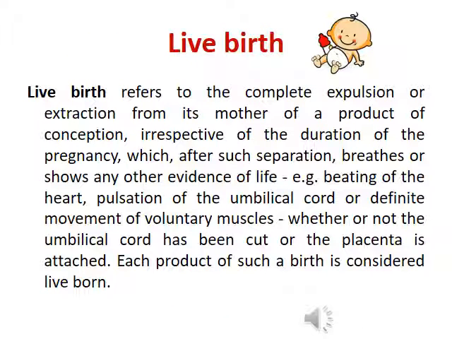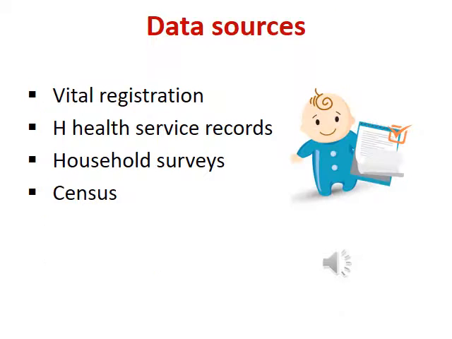Live birth. Live birth refers to the complete expulsion or extraction from its mother of a product of conception, irrespective of the duration of pregnancy, which after such a separation breathes or shows any other evidence of life. For example, beating of the heart, pulsation of the umbilical cord, or definite movement of voluntary muscles, whether or not the umbilical cord has been cut or the placenta is attached. Each product of such a birth is considered live-born.